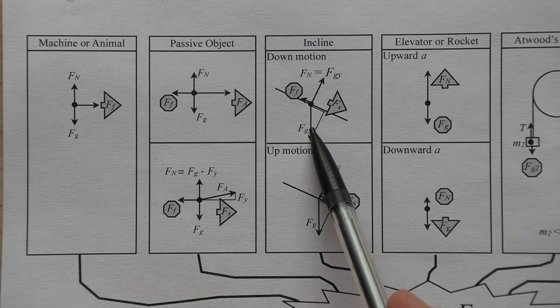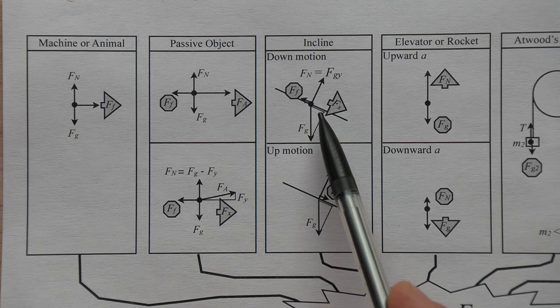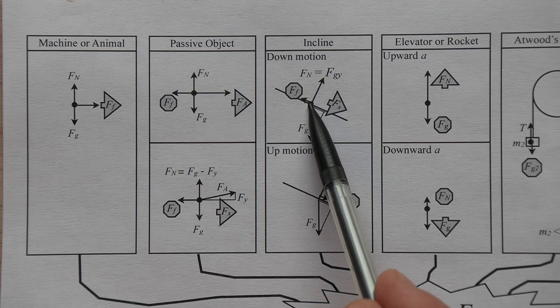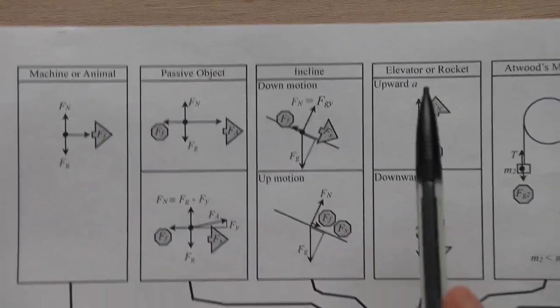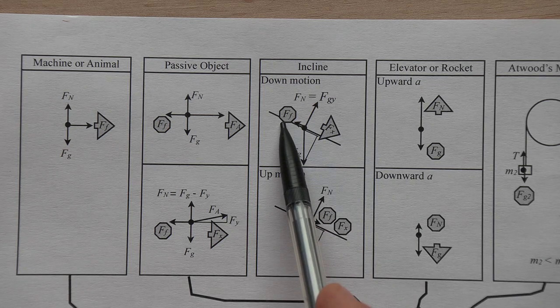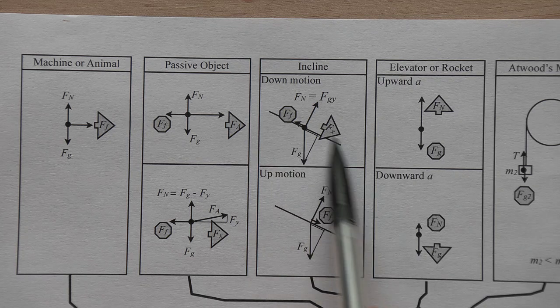This is the theta of the hill. So this is mg, the hypotenuse, times the sine of this angle. This is mg sine theta, minus mu F normal. That's what goes into the net force. Mg sine theta minus mu mg cos theta all over the mass gives the acceleration that's down the hill.